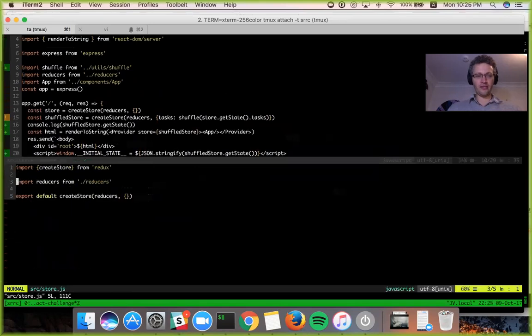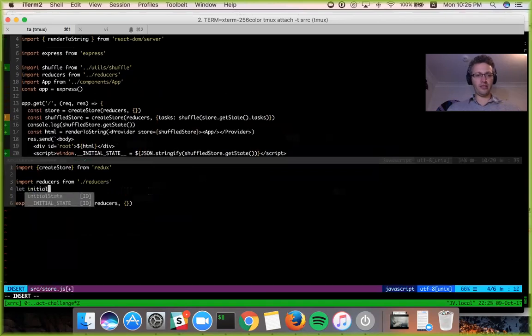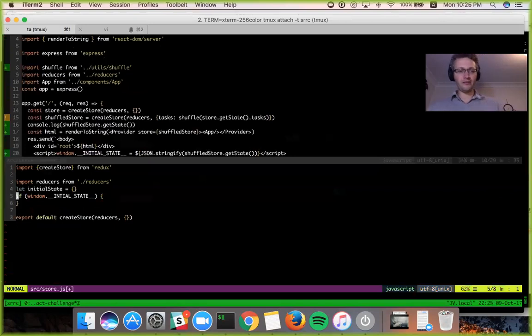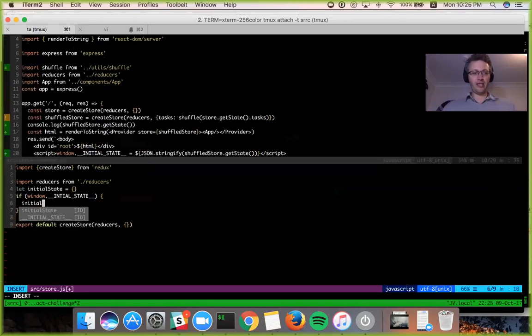So here, I'm going to say, hey, reducers, store, so let initialState. Now I'm putting an if window here because Nightmare doesn't respect the window that well. And so Nightmare isn't great for testing this kind of thing because it doesn't let you drop things onto the window object. And here I'm going to go initialState equals window.